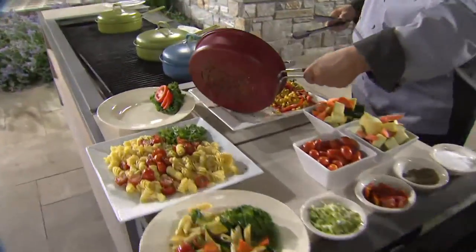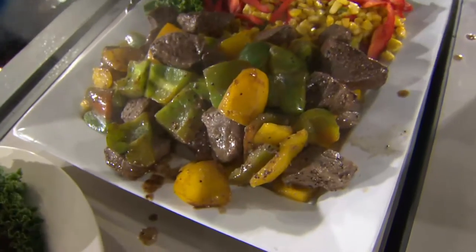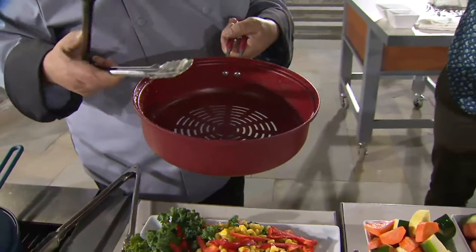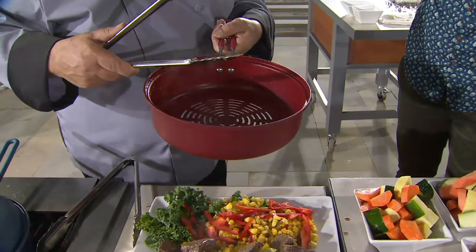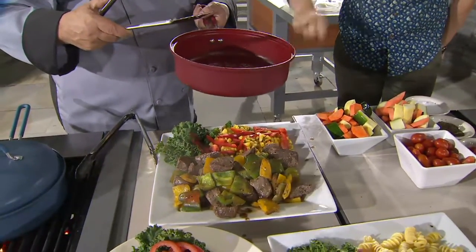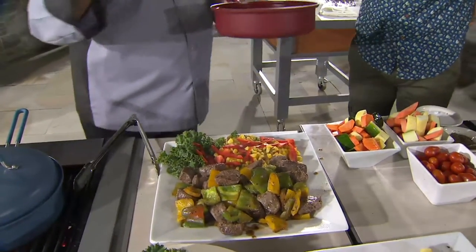We have some beautiful roasted corn, and that's another thing you can do in here that maybe people wouldn't realize. You can take fresh corn because it won't go through these grates, and you can toast your corn in here and get a nice little char to it. What about canned corn? You can do canned corn because it won't fall through the grates. Even bacon — I'll do bacon in here and then do the Brussels sprouts and pop it in.